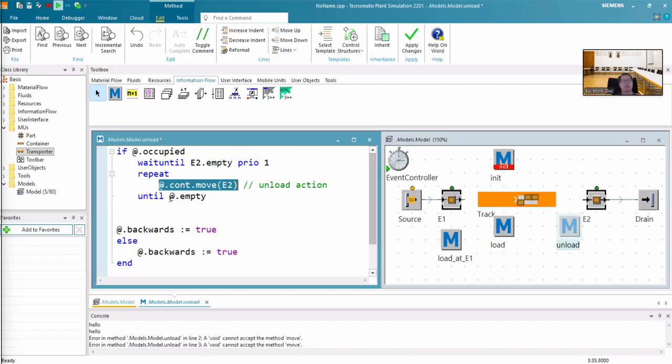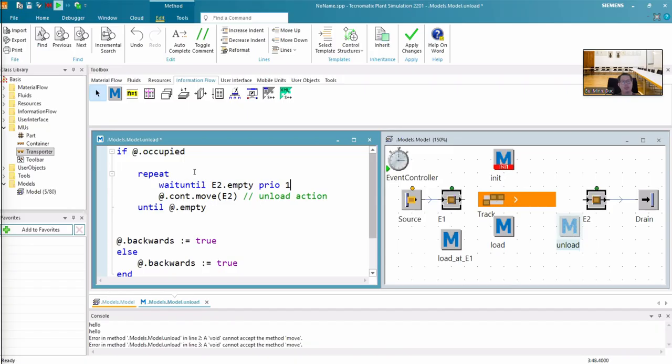And of course, there will be the issue because we have the E2 is the single prop, and then it only process one part per time. Okay, so we need to put the wait until this one also inside.